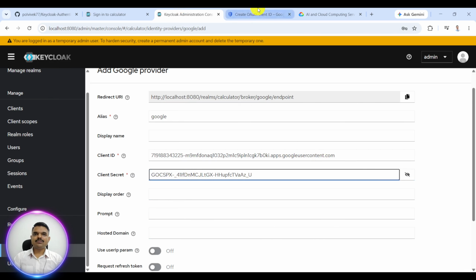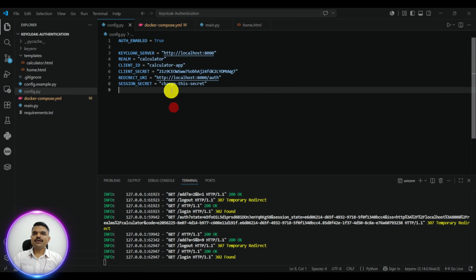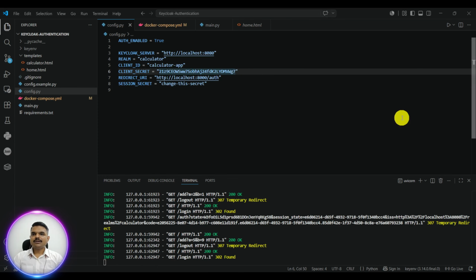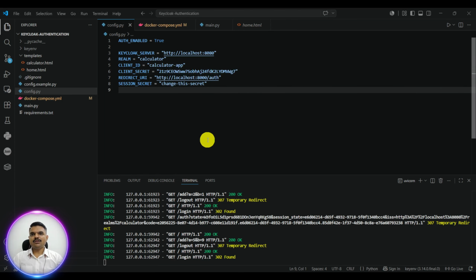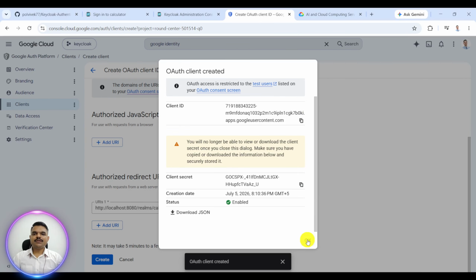And you have to provide the client secret over here also. Or put this as it is; we will see after some time. Then I will copy all this and paste it in Notepad.